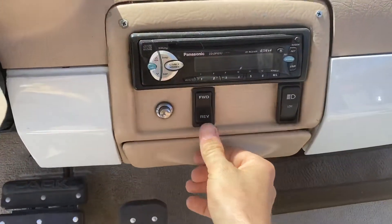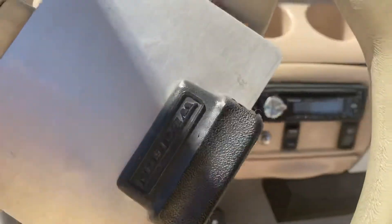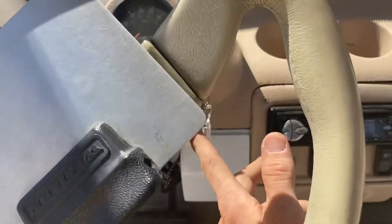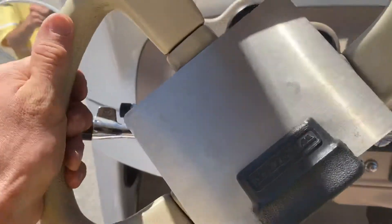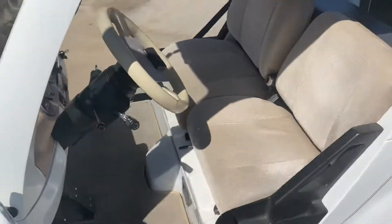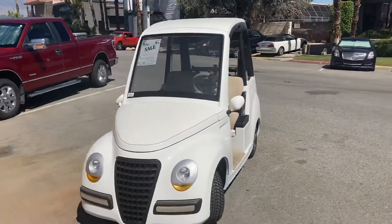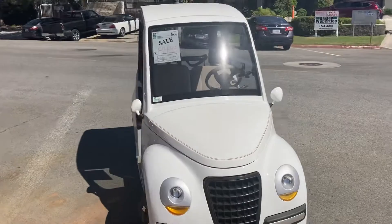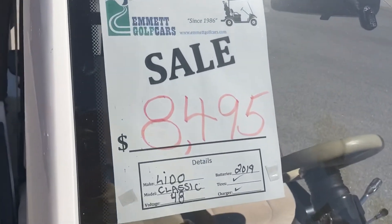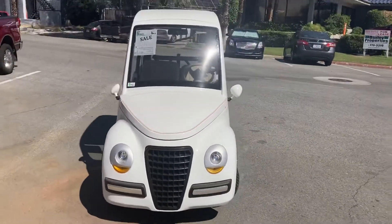Stopping — of course neutral is in the middle. Go ahead and turn it off. The nice thing about the Lido: your steering wheel will lock once you turn the key switch off the ignition. That's a nice safety feature — it prevents it from moving when there's no key. She's a nice Lido. We've got it listed at $8,495 here at the dealership — a beautiful Lido collector car.